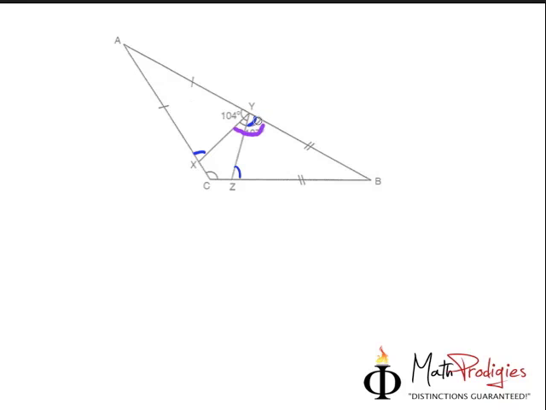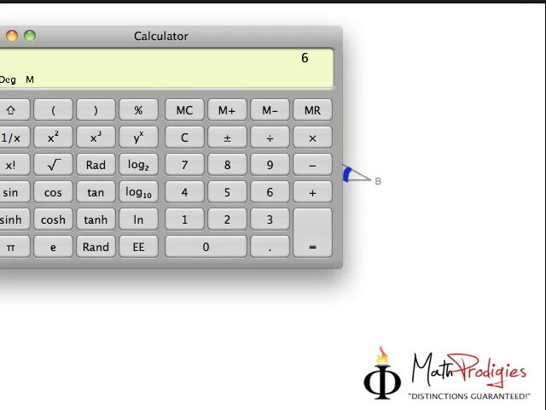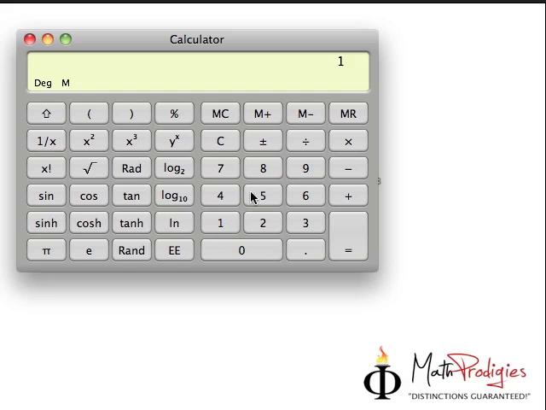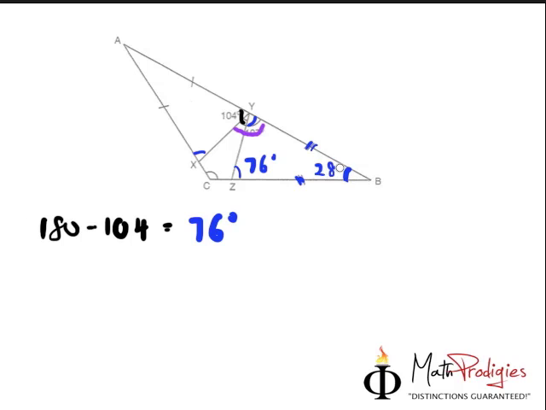So how do we find that out? We find that out by looking at this. This is 104, which means 180 minus 104 will give me the one in blue. So I'm going to write it in blue here, and it will give me 76 degrees. So if this is 76 degrees, this is also 76 degrees because of the equal sign over here. So what is this angle? Can you find out? Very simply, we just take 76 times 2, which gives us the value of the two angles, 152. 180 minus 152 will give you the value of this angle, and in this case, this is 28 degrees. So the next step is 180 minus 76 times 2, which gives you 28 degrees.